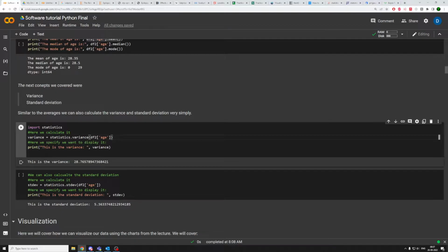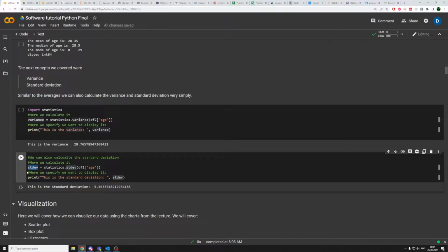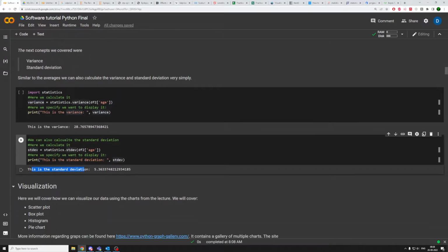And then you can use the print function to output that here, just below. And the same you can do with standard deviation. So here we create the standard deviation, give it a name, and then we use the function, and then we can output it. If you don't give it a name, it'll just directly output the number without anything else. And so this is mostly so it looks better.